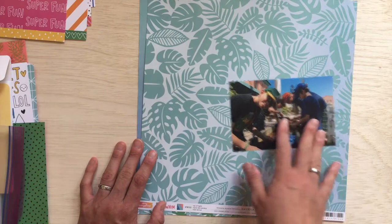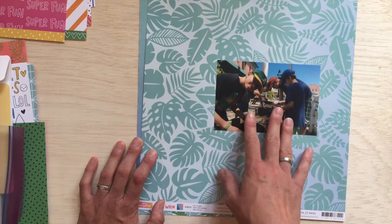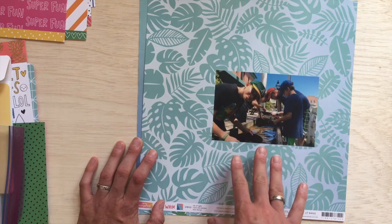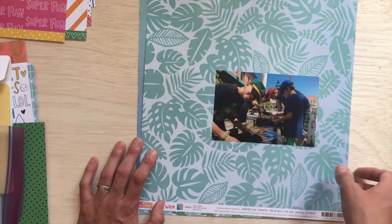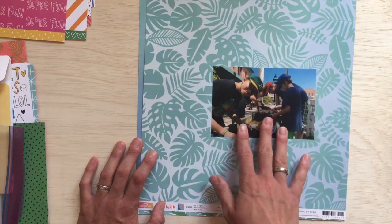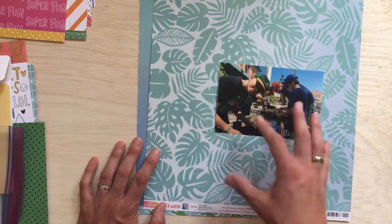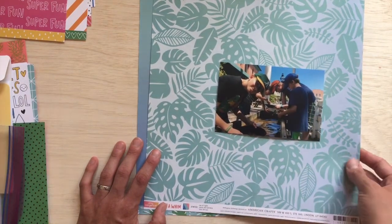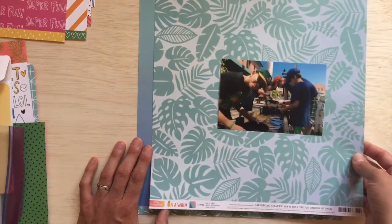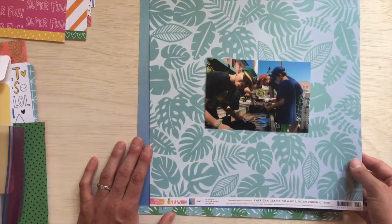Then I have another photo that I printed that I wanted to tell a story about our Sacramento trip. I thought maybe if I can find something that goes with the photos, I could use it. I like how this looks on the background. I don't know if I'm going to use it like that or what I'm going to do, if I am still motivated to work with this collection after I'm done.